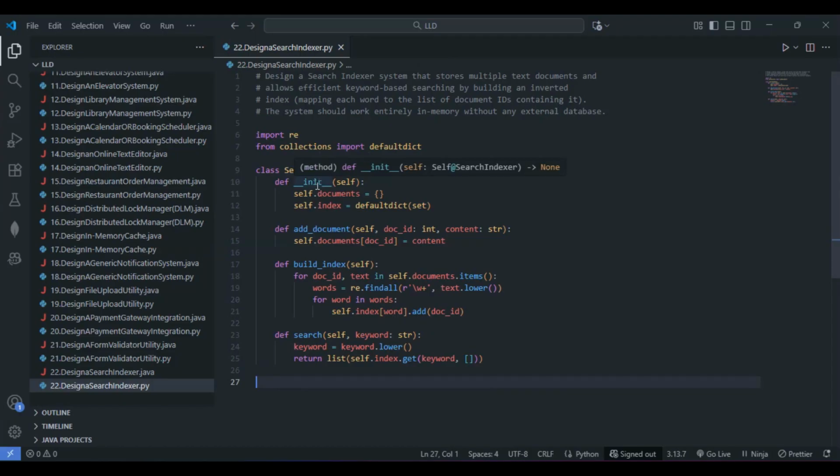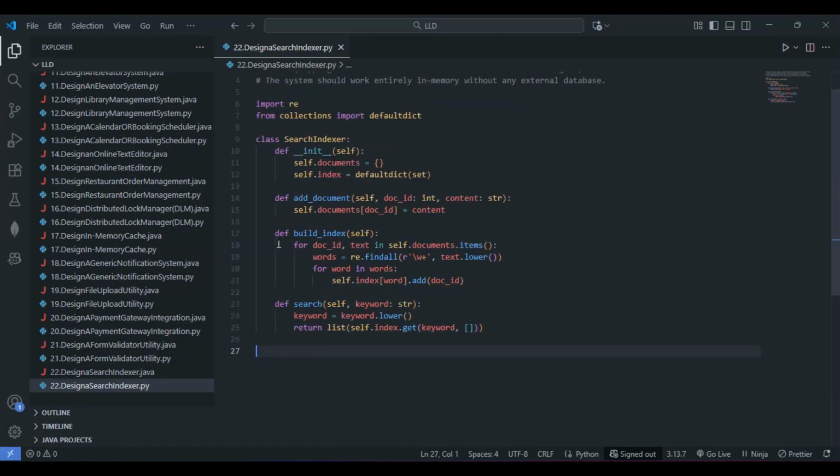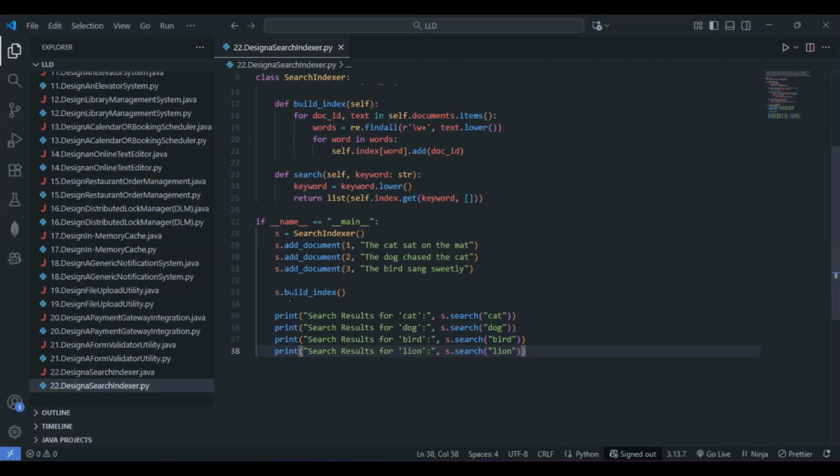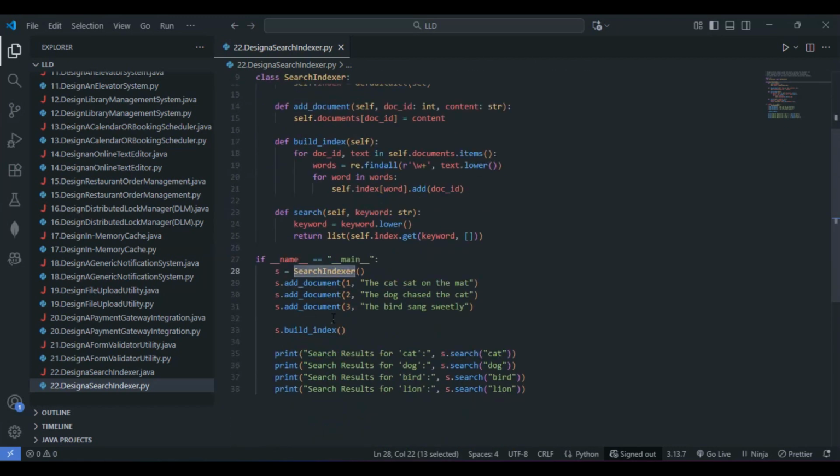So next, let's go with the example usage or the demo usage. Usually I get the example usage or the demo usage from Google. Just give me a second here. So let me paste this one over here. So this is fine, I believe. Yeah, we are just calling the search indexer main class here. This one, see, main class. So we are just calling the add document method here. We are just adding the documents, right?